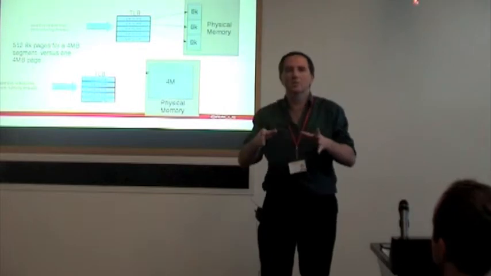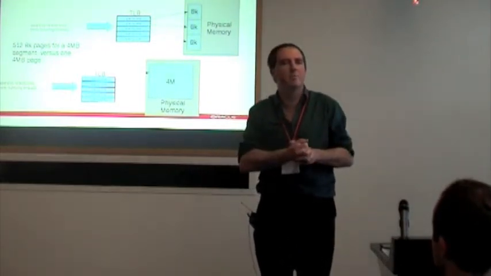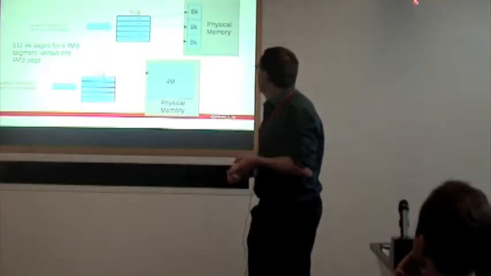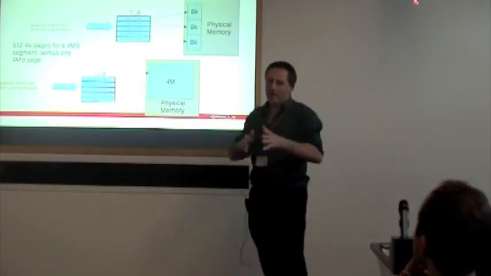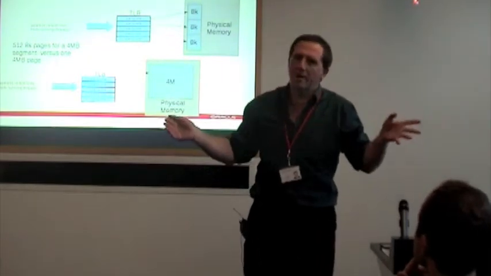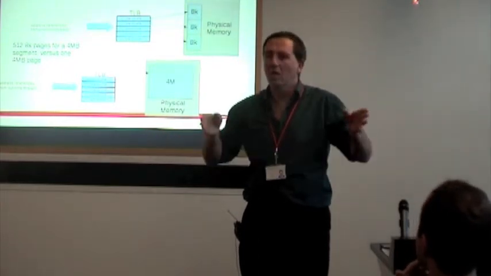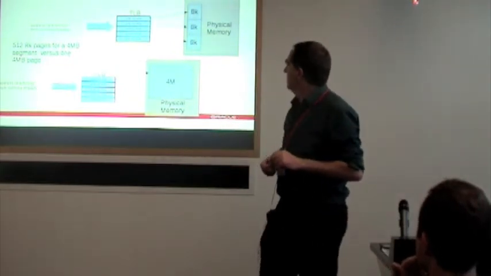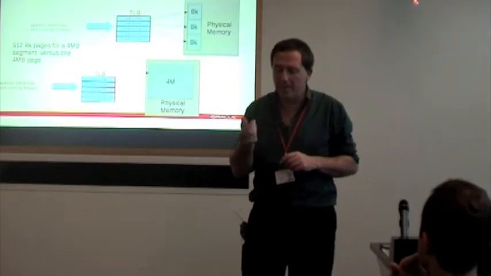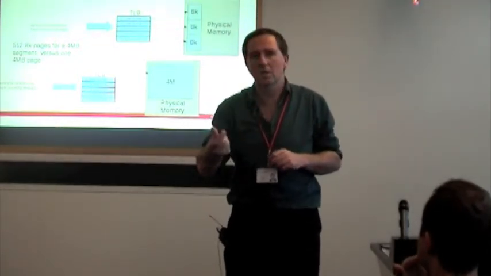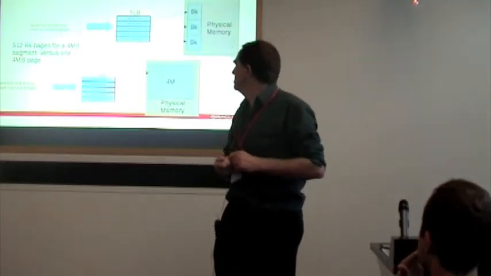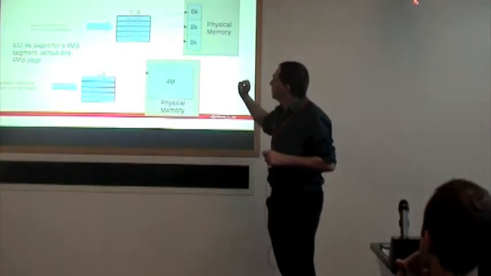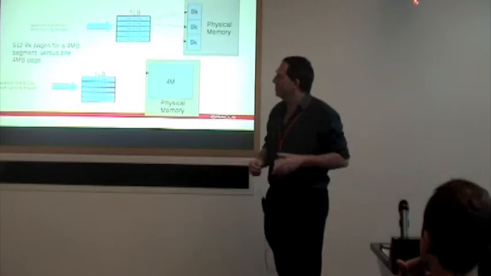When an application accesses a piece of memory, there'll be a translation from the virtual memory address to the physical memory address. And if you have, let's say, a 100 gigabyte Oracle system global area, that's an awful lot of 8K translations. And there's a limited amount of space on chip that can be allocated to these translations. So what is done is we use a range of page sizes.